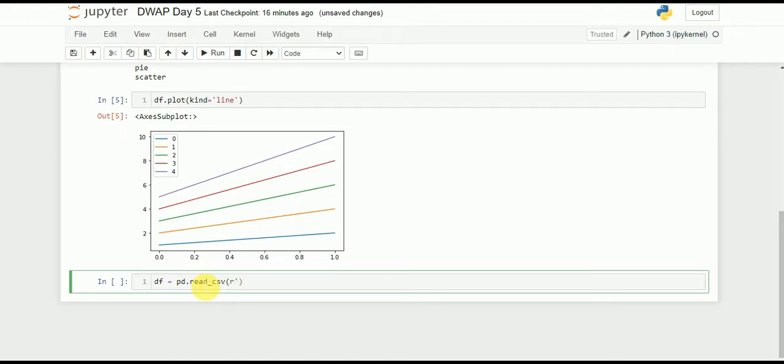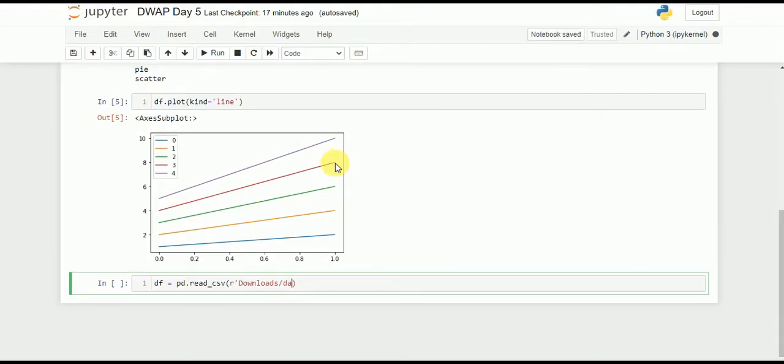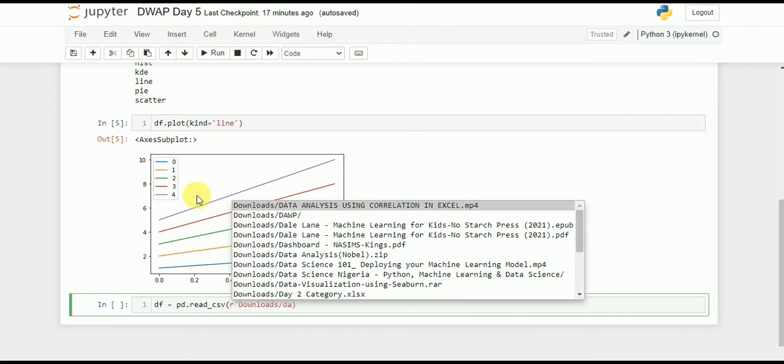I'll specify this. I have my downloads, then I have my data.